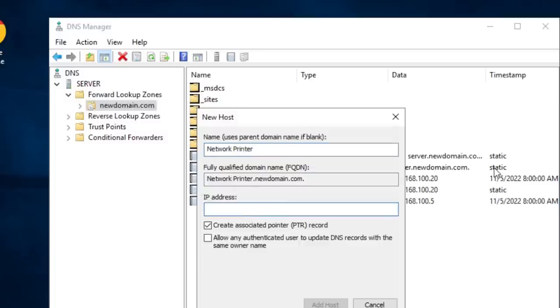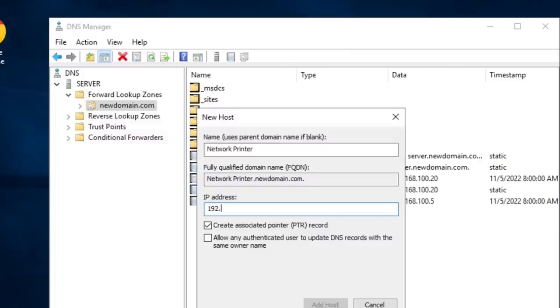But we're going to pretend like this printer has a new IP address. So basically what you would do is you would go to that printer and print out a status page for that printer to see what the configurations are for it, and that would tell you what the IP address is.